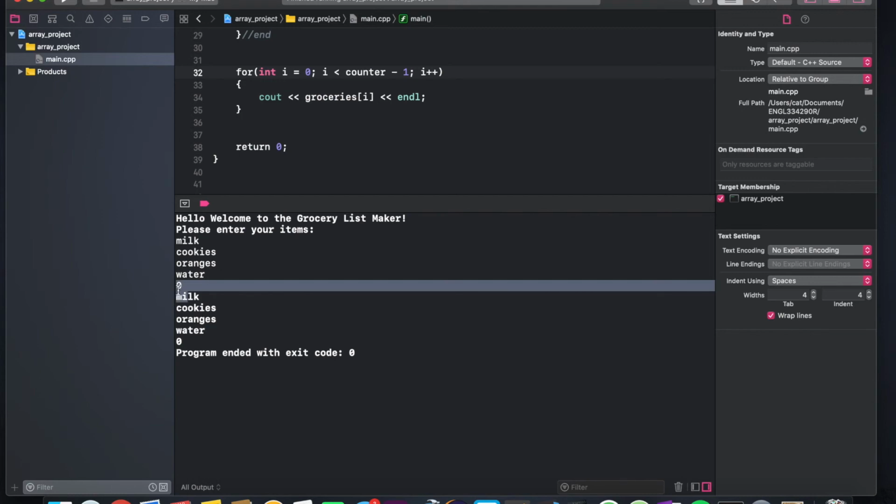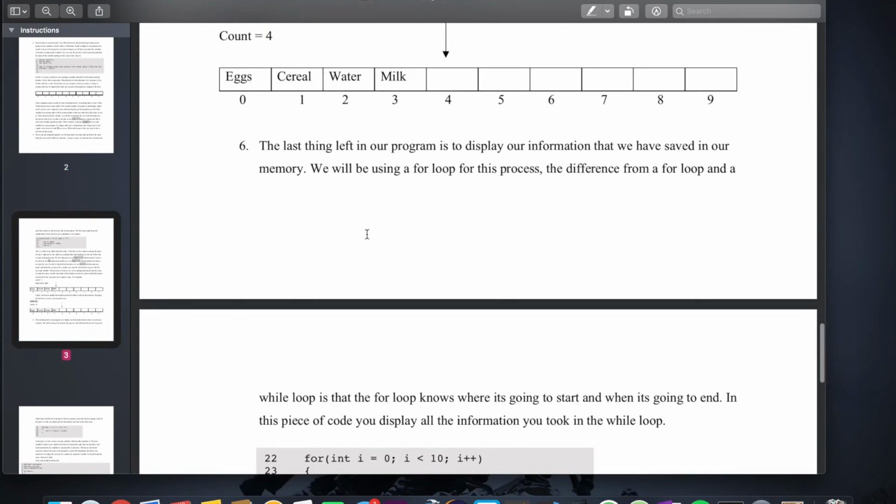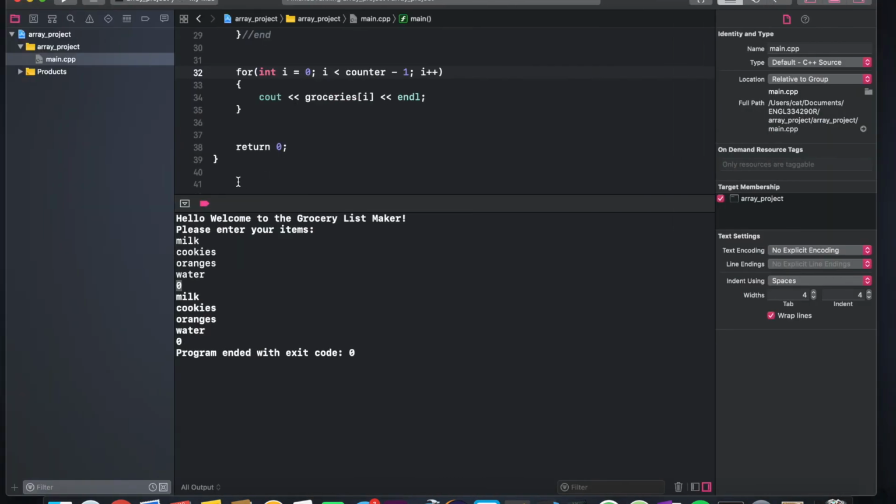The counter is one more than the last item's index. Since the condition is less than, it's going to display all of this, and let's say right now here we have a 0, it's going to display the 0. So what we have to do is just counter minus 1, and it displays everything else but the last entry.